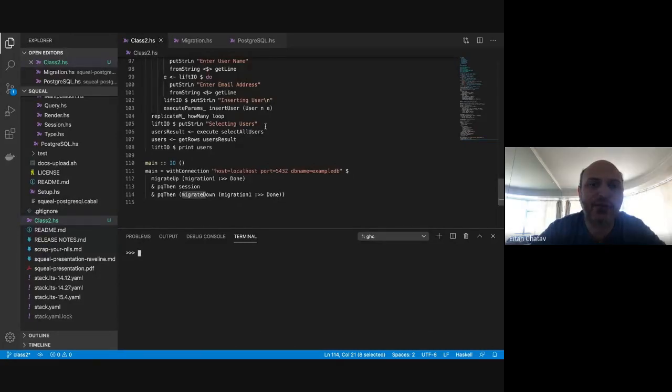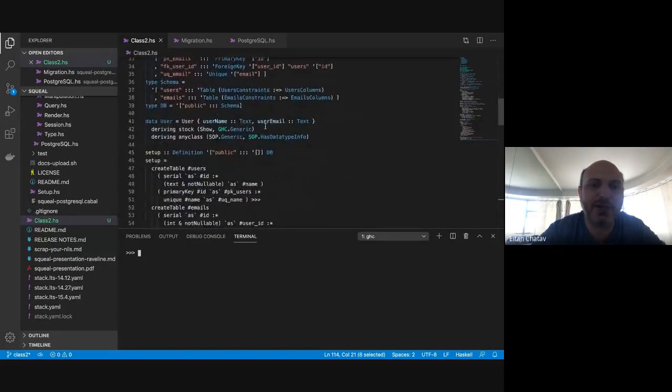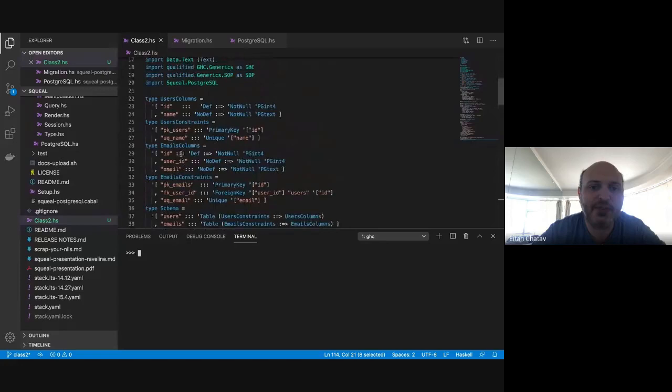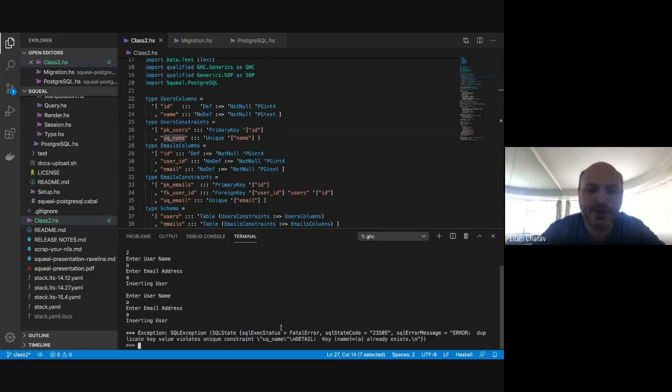I have a constraint on the users table that the username has to be unique. So what happens if we try to enter 2 users with the same name? We get a SQL exception: duplicate key value violates unique constraint.